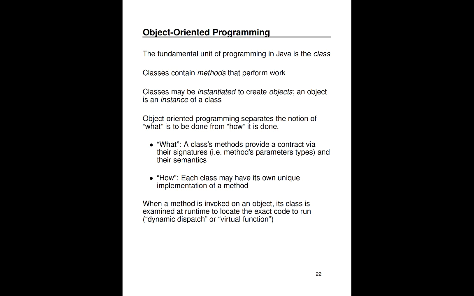A key mechanism for maintaining the separation between what a method does and how it does it is something called a virtual function. With a virtual function, the choice of what code to execute is left until runtime. If you go back and study older programming languages, at compile time it was pretty much known exactly what code would be run. And while that made for very efficient execution, it didn't give you a lot of choice at runtime. With objects and object-oriented programming, it's all about leaving the choice until runtime to determine exactly what method is being invoked. So when you invoke a method on an object, the choice of implementation is made at runtime based on the specific type of the object on which the method is invoked. Again, this is called a virtual function or a dynamic dispatch operation.